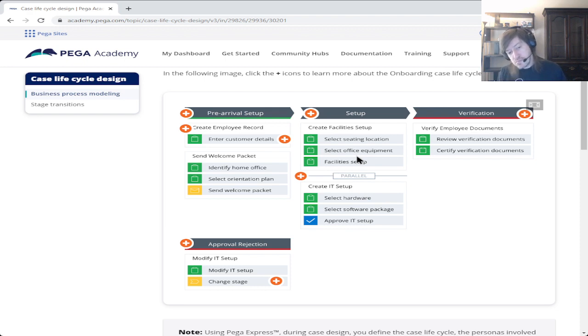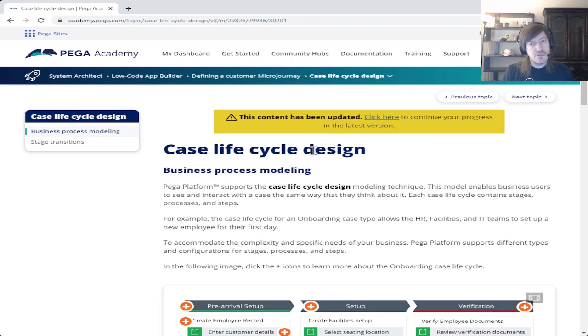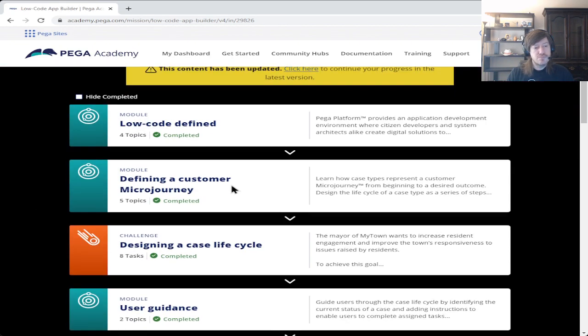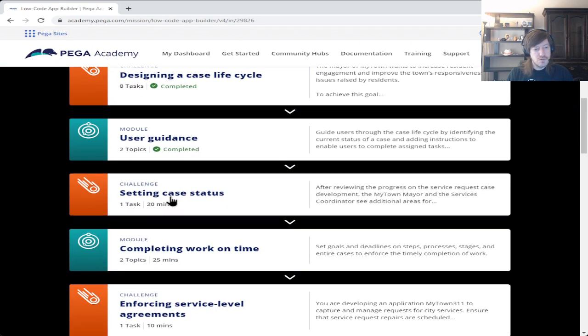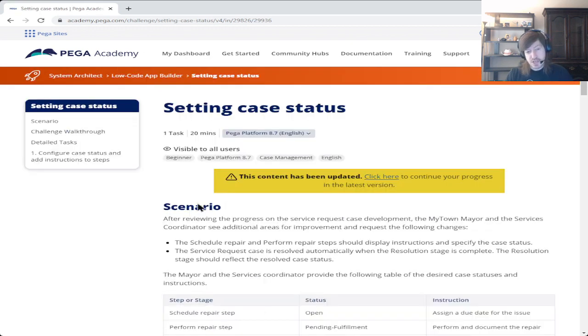That's why I want to play around with the setting case status challenge here. So that's where we're going to close on down for today.